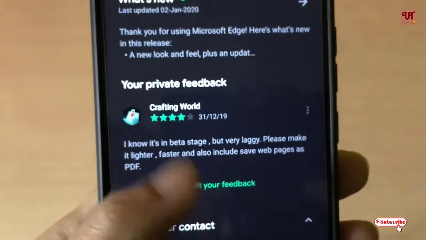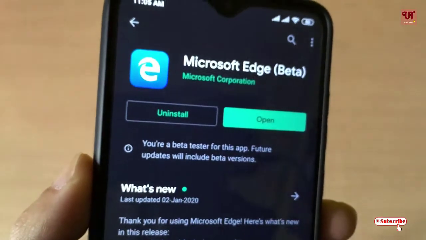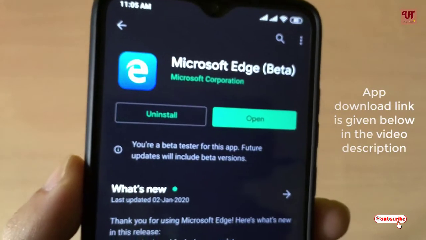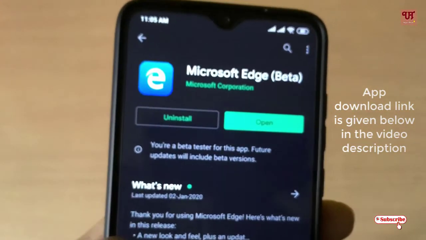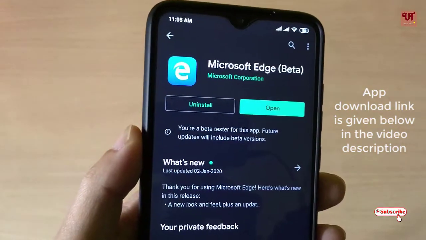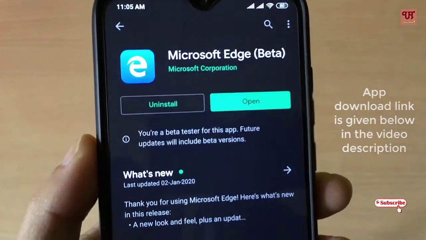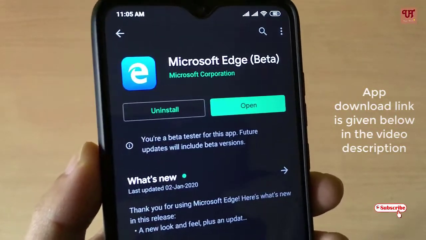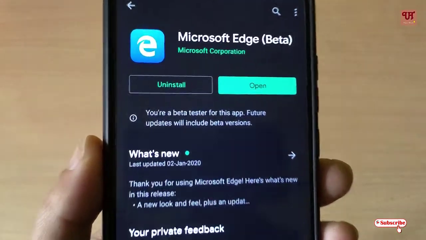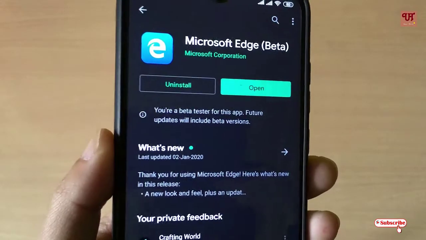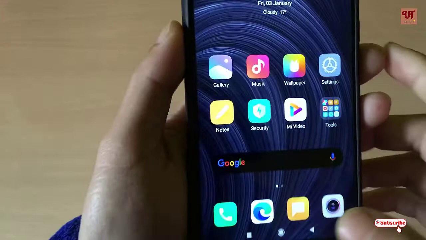So if you're not getting the beta, then you can go to the third-party website named www.apkmirror.com, which I have given in the video description below. So you can click from there and download the beta version of this Microsoft Edge, so that you can see the latest features of these applications and what new features have been included in this web browser.